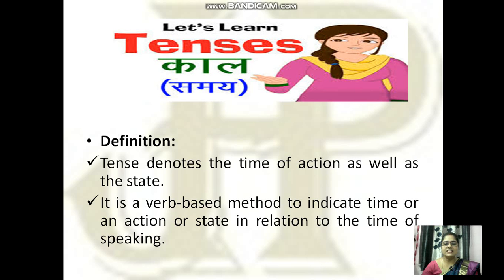Tense denotes the time of action as well as the state. It tells us about the time when action took place, whether it is in present time, past time or future time. Again, it is a verb based method to indicate time of an action or state in relation to the time of speaking.